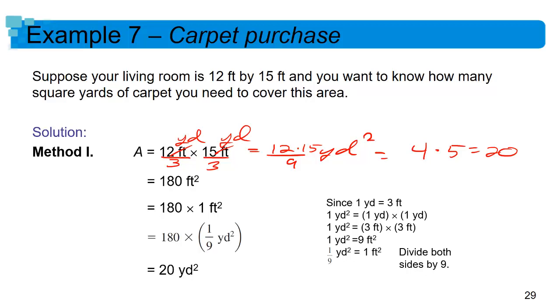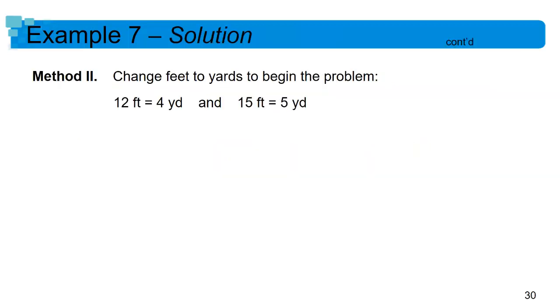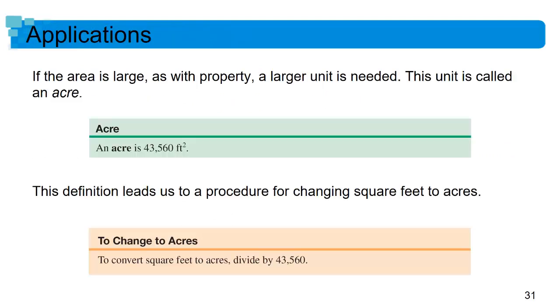Now, if your numbers weren't divisible by 3, of course, that gets a little messier, but dividing each one by 3 versus dividing the last thing by 9, it doesn't matter. It's all the same thing. It's still going to give you the same answer. So as long as you know your conversions, you're good to go.